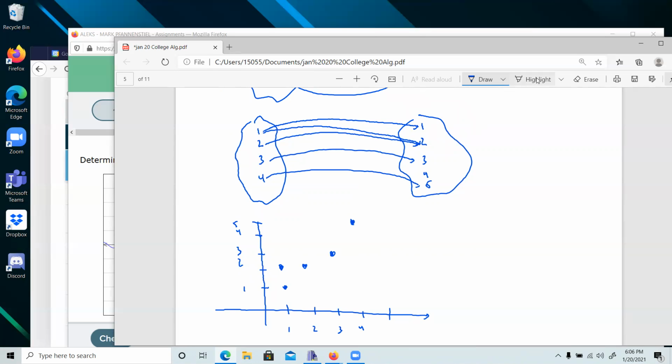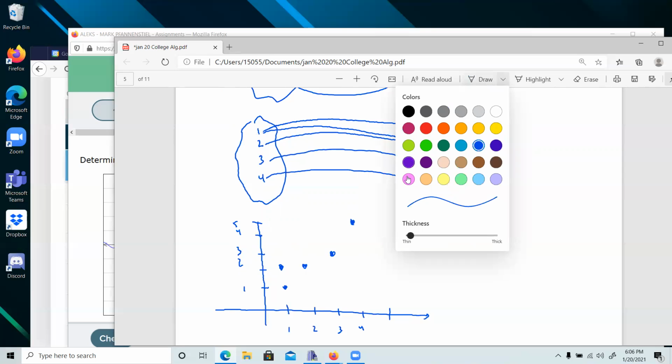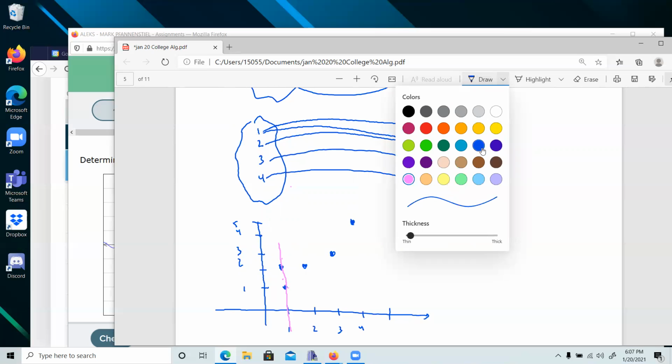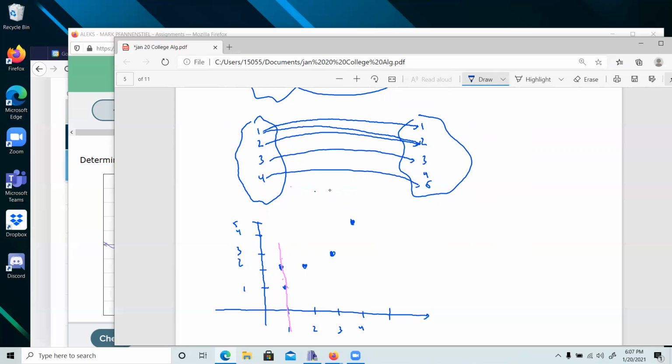Okay, so what happens here, and we'll use pink again, that's fine, is that you could put a vertical line through this graph and hit one of these points twice, right? To hit the graph twice on a vertical line, then we know it's not a function. So if I hand you a graph of something and you could pass a vertical line through it, then you know it's not a function.